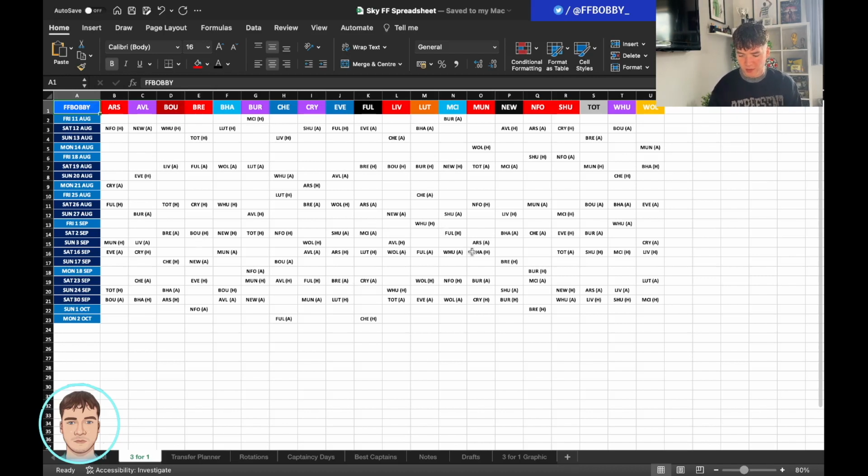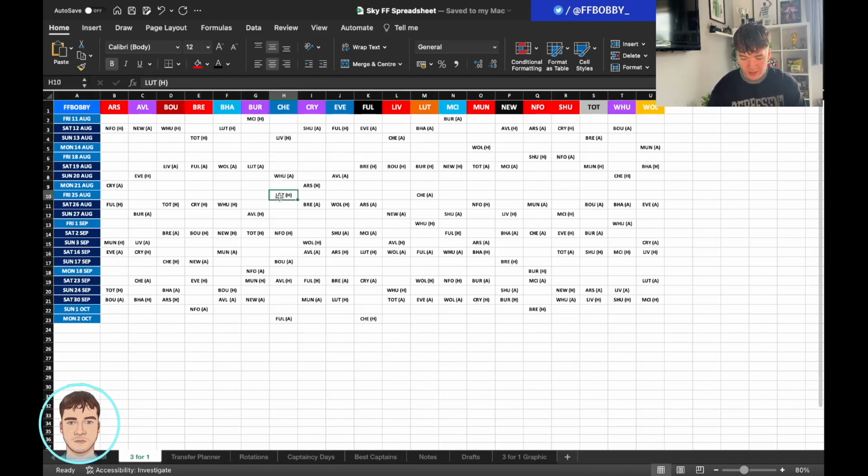But I think this is probably one of the most useful things that you can have, especially for Sky due to the single game days, because you can literally just look about if there's someone you want to take out. Say we started with Raheem Sterling for whatever reason, and I want to get him out at some point.